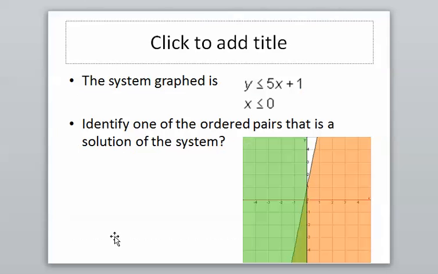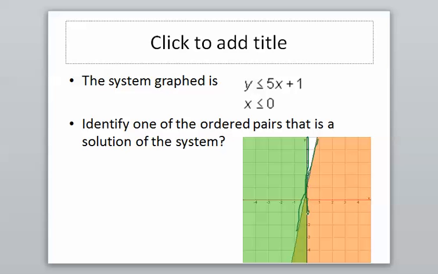Okay, like we talked about last week, when we're looking at inequalities, you treat them just like they're equalities. Don't do anything different. Graph them the same way, solve them the same way. I've got y equals 5x minus 1. Well, that'd be this line right here that I drew. It's drawn right there. And I've got y equals 0. That would be this line right there.